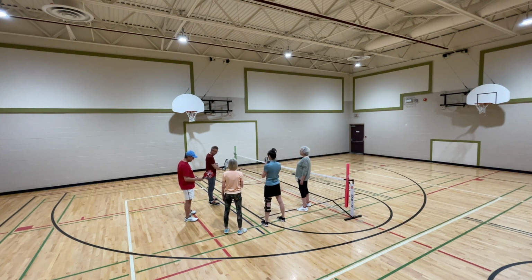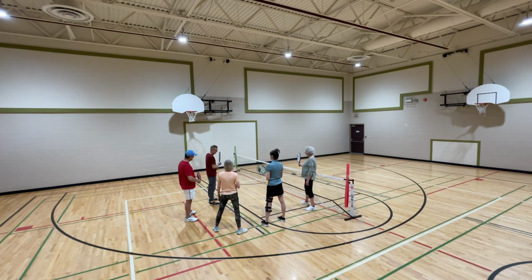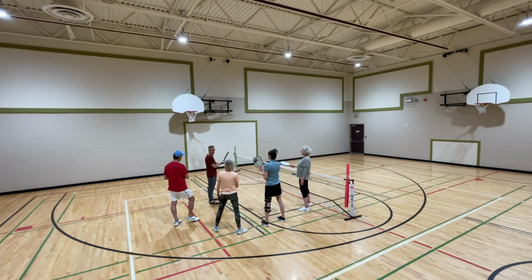Now, if the ball's down here, we obviously can't do that. But anything above your belly button, anything above your elbow should stay down. We don't want to be volleying like this. And if we get our elbow out, we lose directional control of our volley. If the elbow's down, we're able to hit down on the ball, which is a habit that we want to develop. We want to develop the habit of our racket being above the ball when we're volleying at the net.